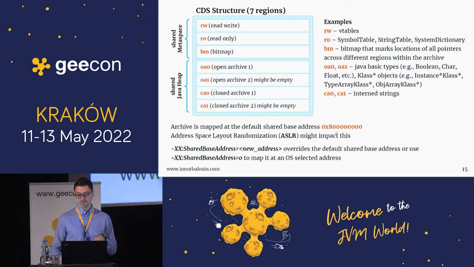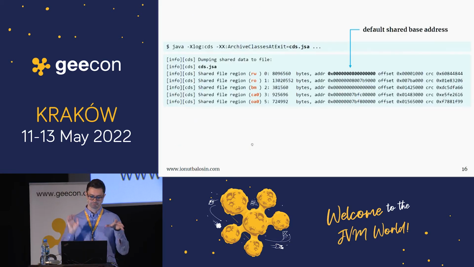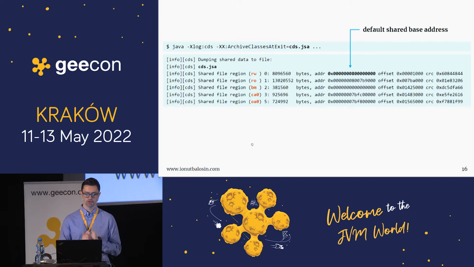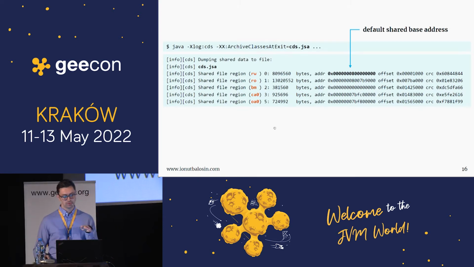If you don't like this address at all, you can choose a different one, because HotSpot itself has a flag to specify that shared base address. You can specify it, or if you say, well, I leverage the OS, there is also the possibility to set it to 0, and then it's mapped to an OS-selected base address. So basically, this is what you should consider when you play with the archives themselves. And to inspect, basically, to read all these regions, here I included a snapshot.